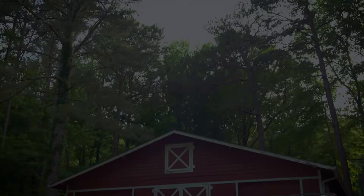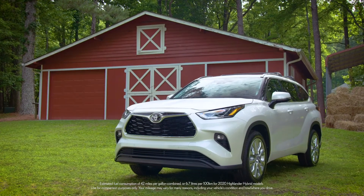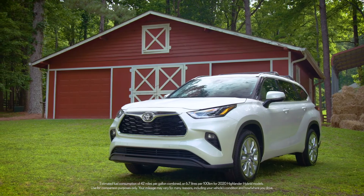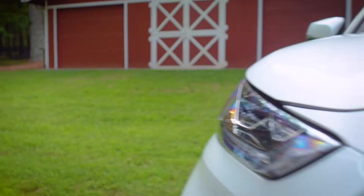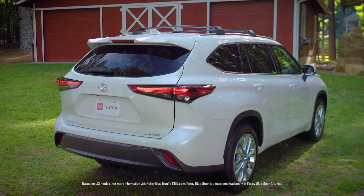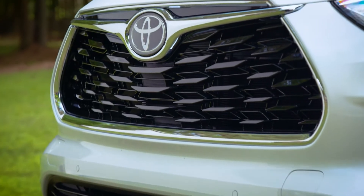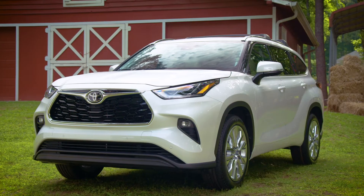And the latest Highlander hybrid model has an estimated fuel consumption of 42 miles per gallon combined, or 6.7 liters per 100 kilometers. No wonder Kelley Blue Book named the Highlander a best family car and best resale value in its class. There's so much more to see, which your Prairie Toyota dealer would be happy to show you. So ask about the latest Highlander — it's a great way to make family time even more quality time.